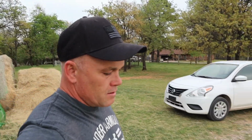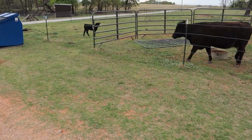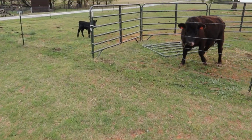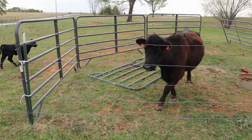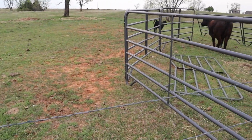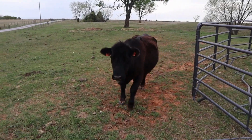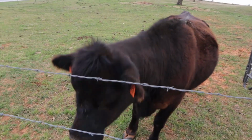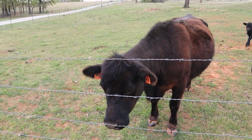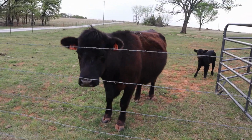Thought I'd go ahead and feed Gwen while we're out here today. Haven't seen her in over a week. Oh, she knows I got food. Look at her. You hungry, girl? I want to feed you over here. You're going to have to come back to the other side. Come back over here. Yeah, you're hungry, aren't you? Let me set my camera up and I'll feed you. Time to spray you too.